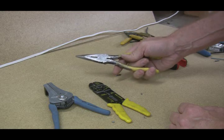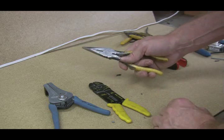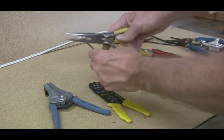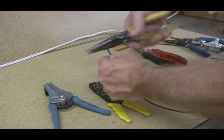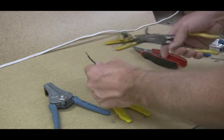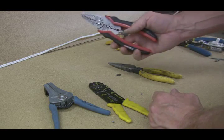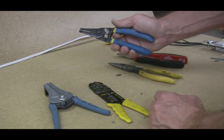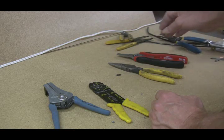Some people carry a pair of needle nose and they have a hole in them. You'll notice that these don't — I don't like them, I never have, mainly because if you're stripping a live wire — and no, you're not supposed to do that — you've got a lot of real estate here to hit up against something. But let's go back to the instructions on these: never use on a live circuit. You pick these up, never use on a live circuit.